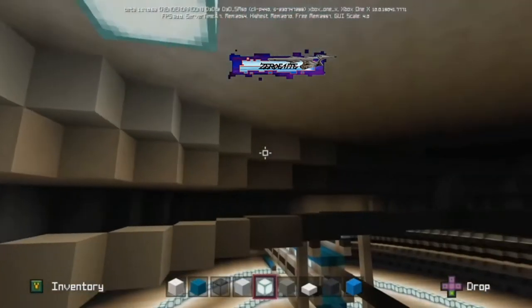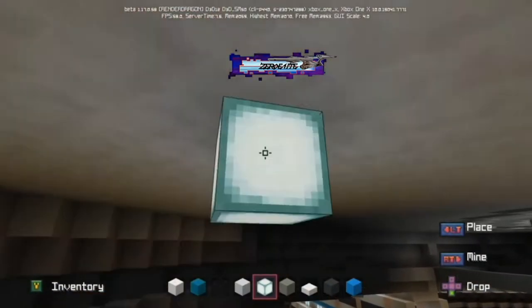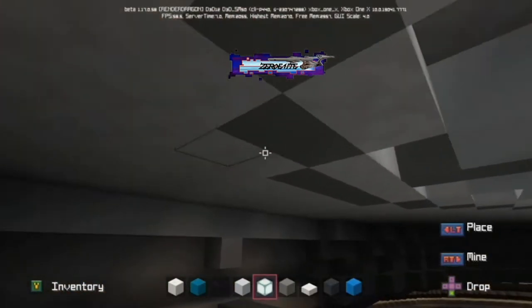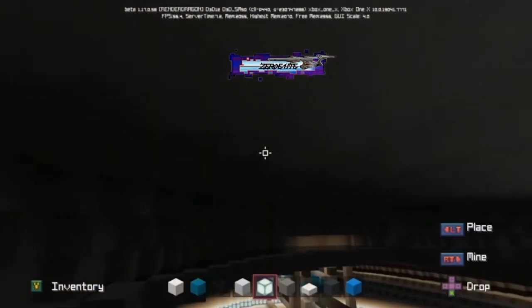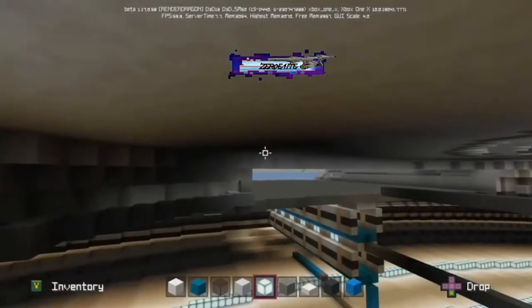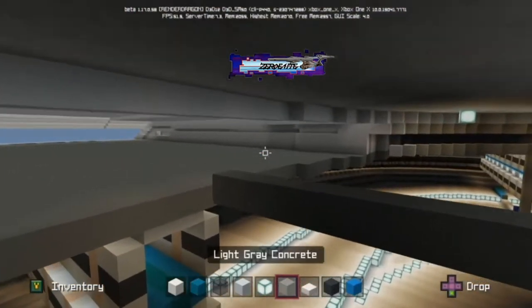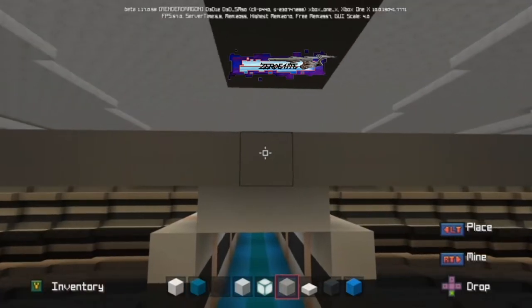Basically what I'm getting at is that the walls themselves are going to be fairly easy to do, but we'll get into that not today, but in one of the future episodes, because today we're really just trying to shape this room. You can see now that we have deleted that wall, we've got a lot more room to play with.